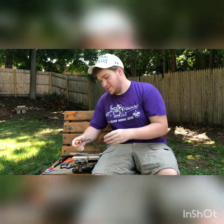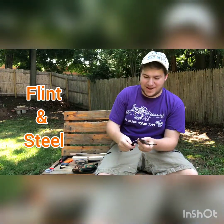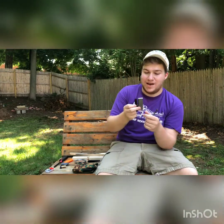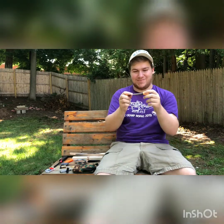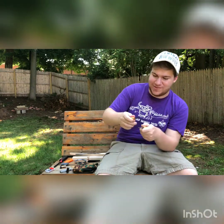So another tool you guys might see is flint and steel. So there's different types of it. This is a brick, and you scrape it on both sides to get some of the material down, the magnesium. You scrape it with the magnesium, gets the shavings on there, and then you spark it. This one is my favorite. As you can see, it's really missing a lot of the material on it. You just go back and forth on it and start the fire, so I'll see if I can get it for you guys.